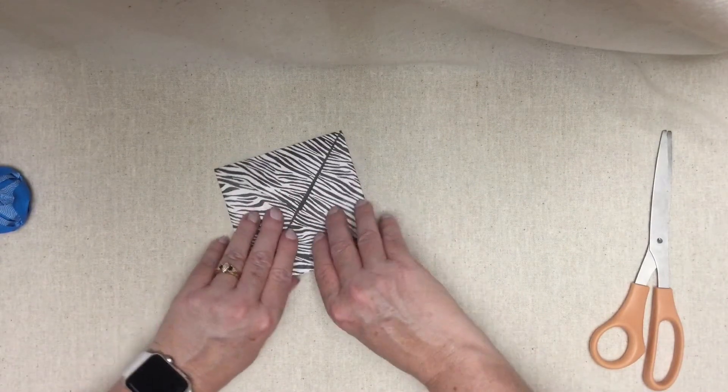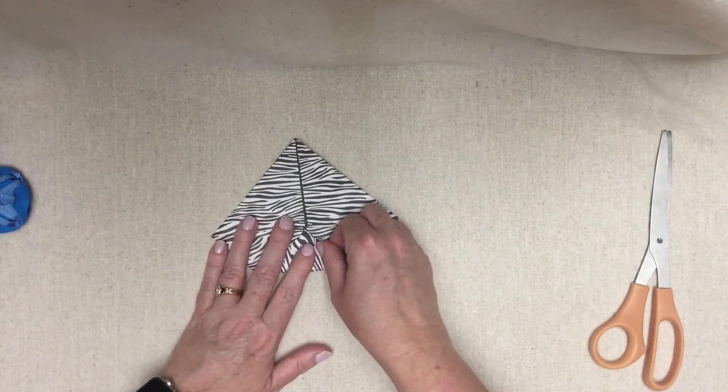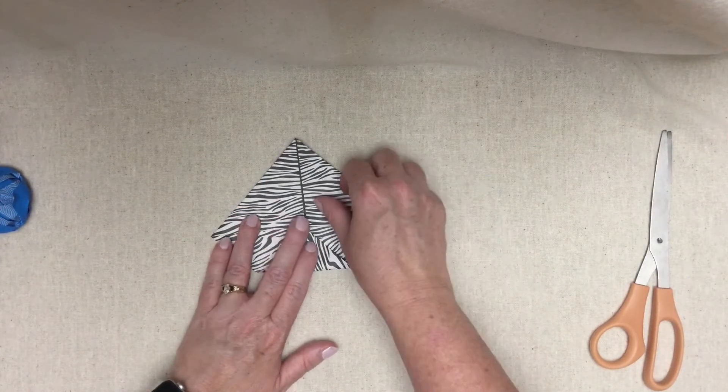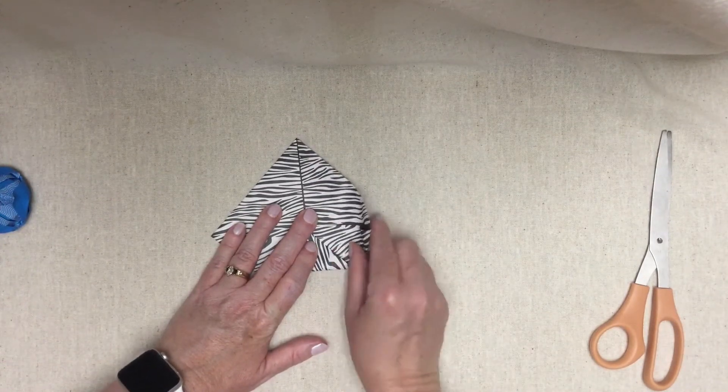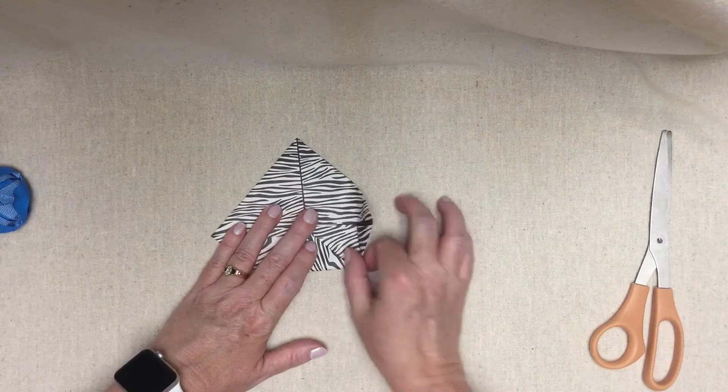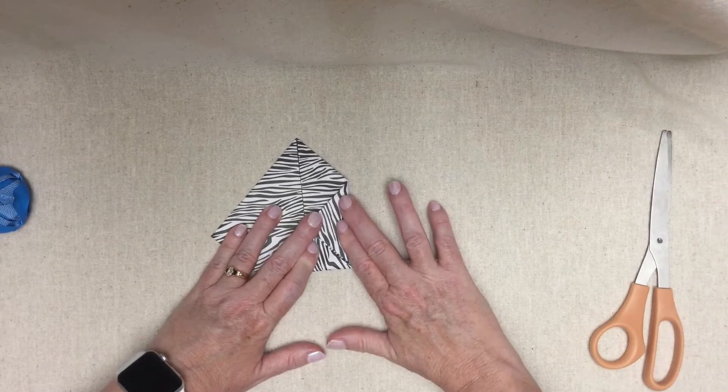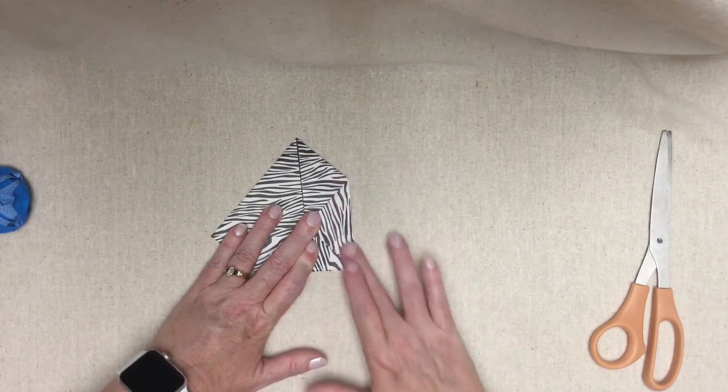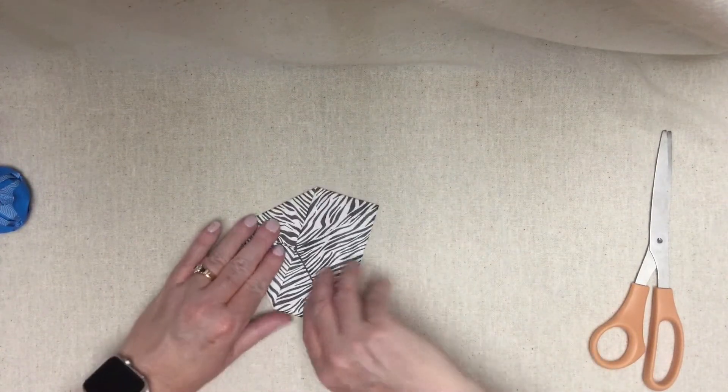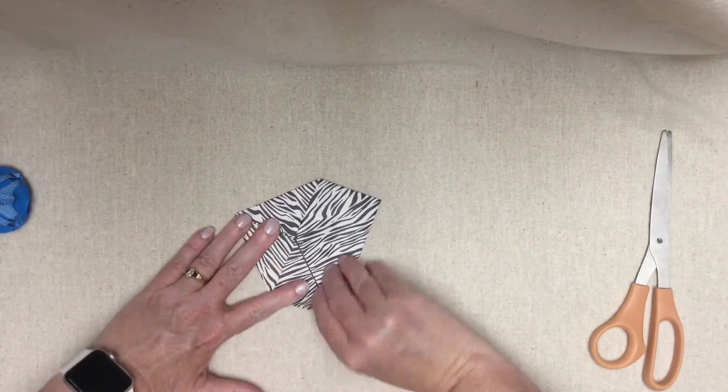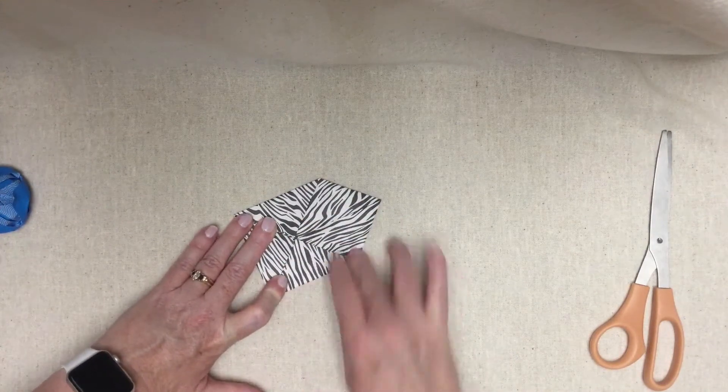And then the next step, I'm going to take one of these points and fold it in toward the center. I'll do the same thing I did on the first folds where I test fit, make sure that the edges are going to meet as close as I can get them. And then turn it and fold the next point inward. Press down the crease.